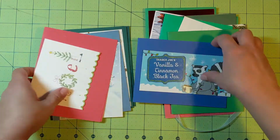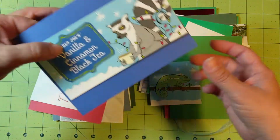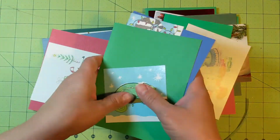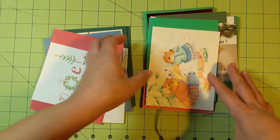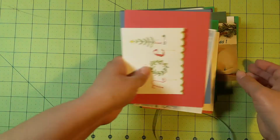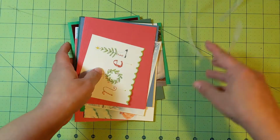So I realized that this is the wrong type of card and I want to do something more to this than what's here, so I'm going to put this aside. Maybe I won't do that, and I'll just do these other ones real quick. So I'm going to pause this and then I'll come back with all my materials, my glue and other stuff.